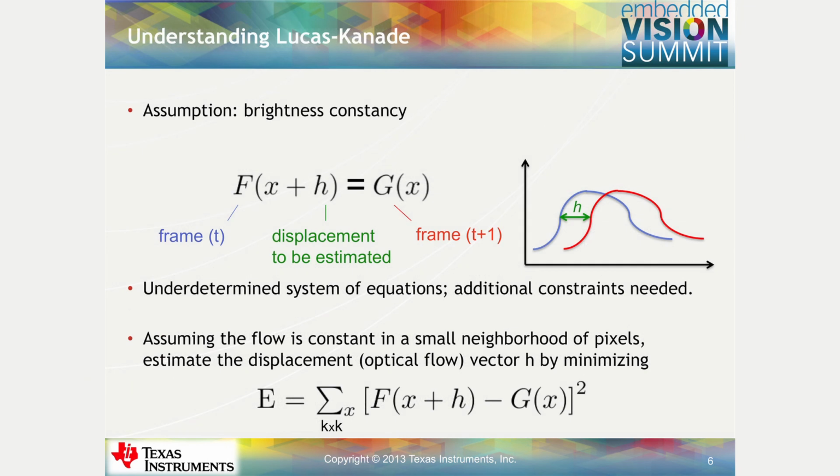So you are going to have 2 frames, 2 images, and the fundamental assumption underlying the algorithm is that the brightness is not going to change on corresponding points in the 2 images. So the pixel intensities are assumed to be the same from frame t to t plus 1. Mathematically, imagine a 1D function for simplicity. It will be like the f function in blue and the g function in red. All the difference between them is a certain offset. And we are trying to estimate that offset.